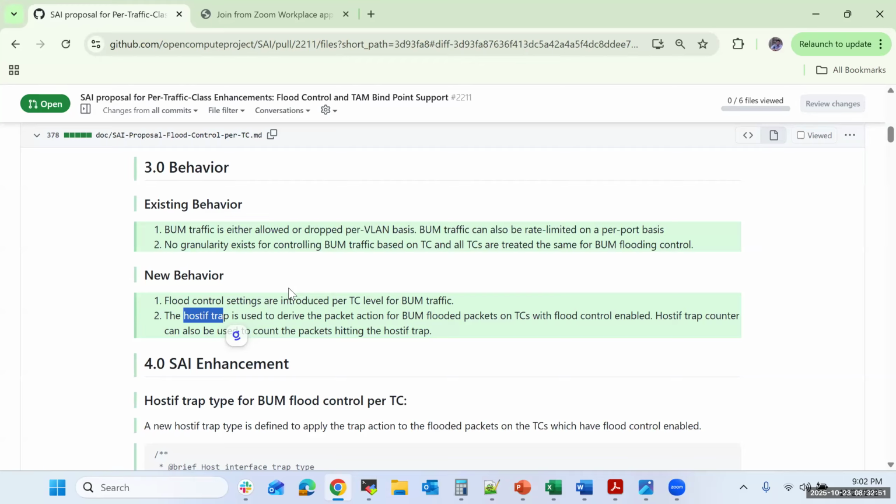Yes. The only question is, generally most of these features can be done via ACL, but if there are some optimal ways to do it without using hardware ACL resources, instead of me going and wasting an ACL table to put these rules. But the host trap is not necessarily not ACL. It is also ACL, no?